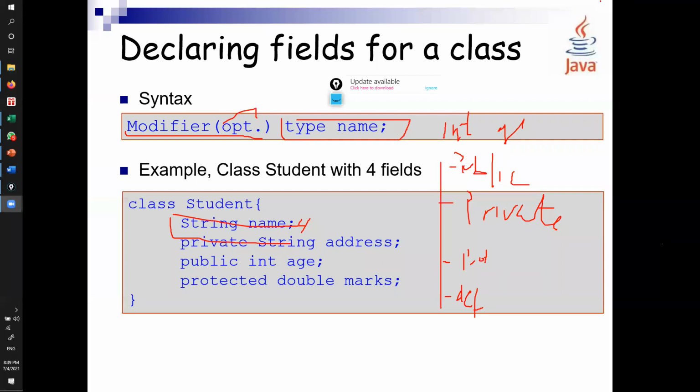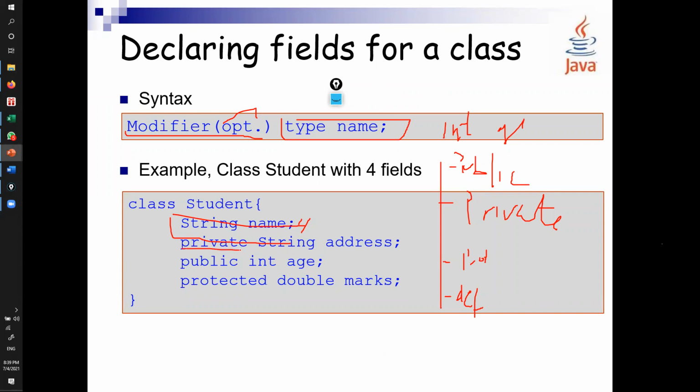Sorry, I needed to. I will put it in the chat room. You need to understand the meaning of access modifiers.